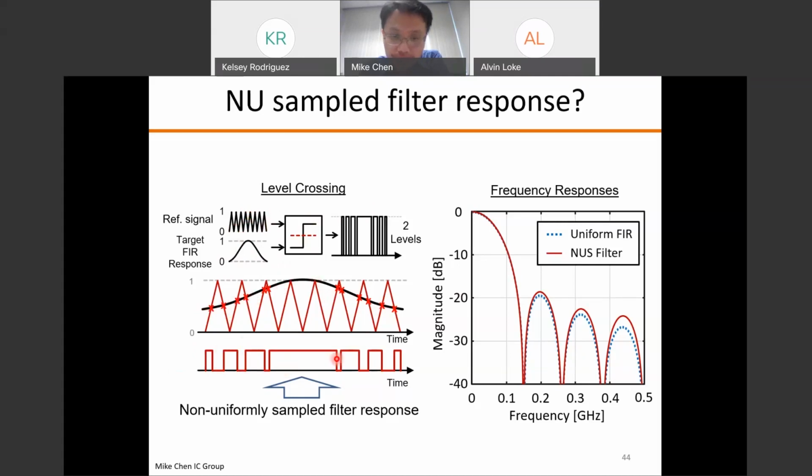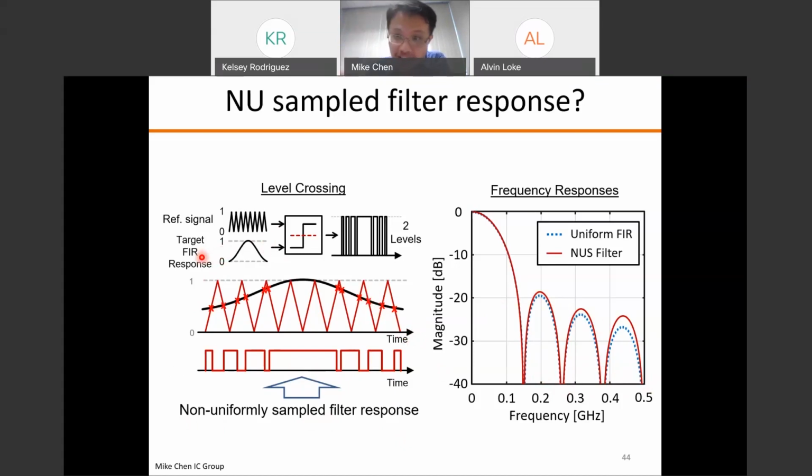And then if you look at the frequency response of this non-uniform waveform, it actually gets pretty close to the original filter response, which is shown in the blue, right? So you see there's some deviation just because you do this non-uniform sampling. You're going to have some quantization errors, especially with these only 2 levels, right? But by and large, you see it's fairly close. So basically, what you get is a non-uniformly sampled filter response that mimics some desired filter response that you're trying to achieve. Okay, so that's kind of interesting.